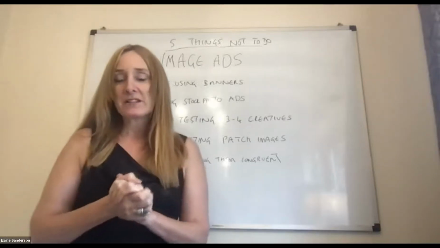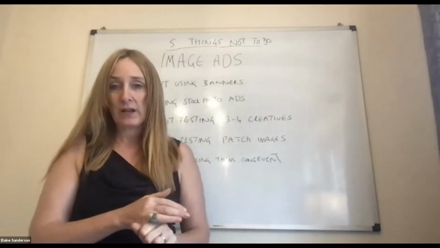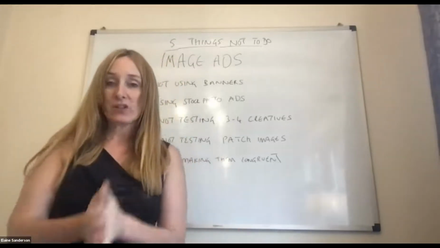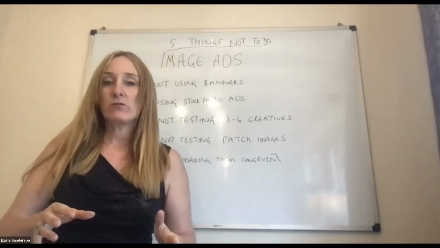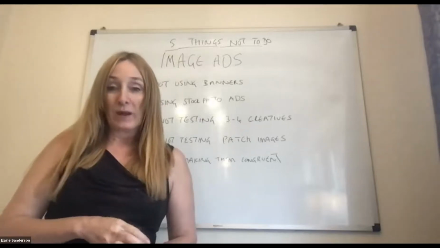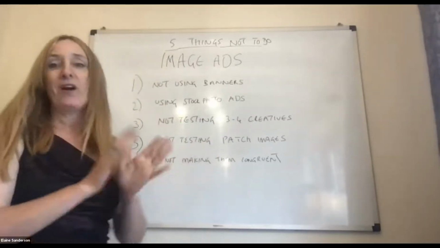So those are the 5 things I would suggest if you're running image ads. Maybe you want to get ads out there quickly. And I must admit, making videos is brilliant, but obviously it takes longer. So for those who maybe don't like doing video, or you really have to get your ads out quickly to test, these are 5 things not to do with your images.